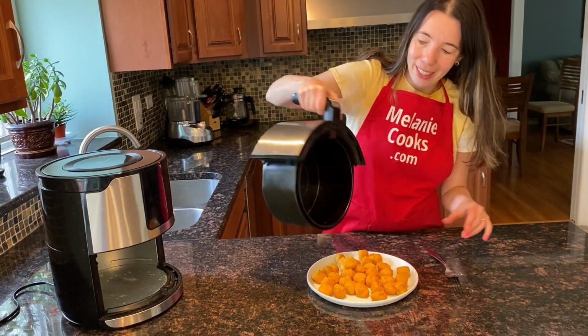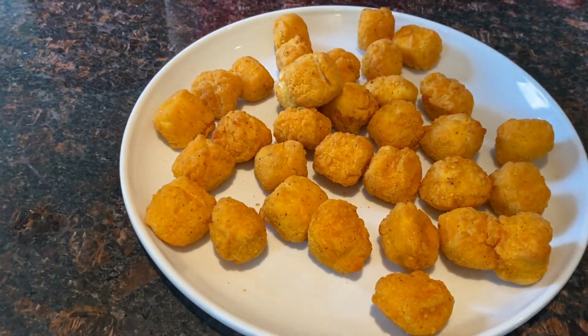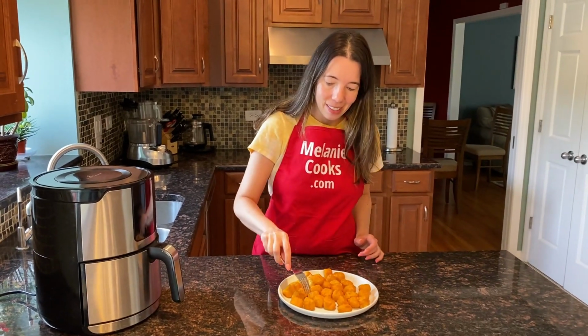Look how nice and crispy they are. They look so good. I'm so excited about trying it. Crispy on the outside and perfectly cooked inside. You will love cooking popcorn chicken in the air fryer. So easy, so crispy, so tasty.